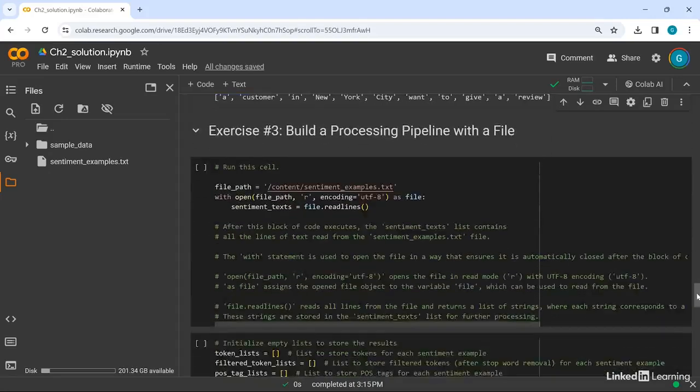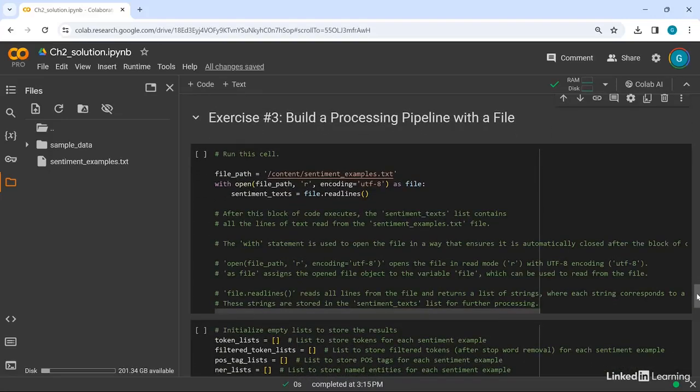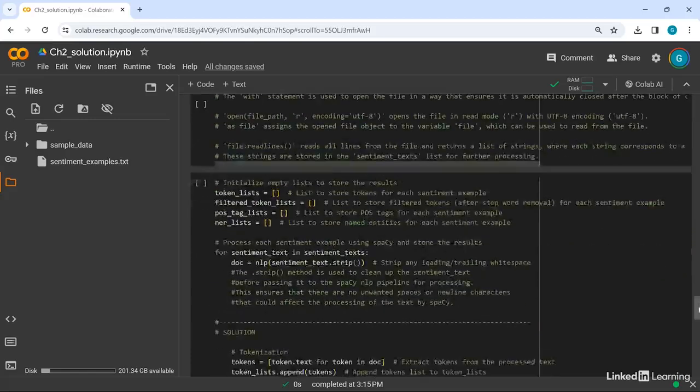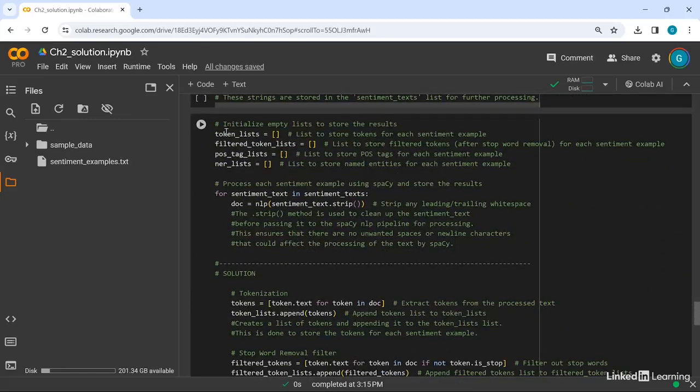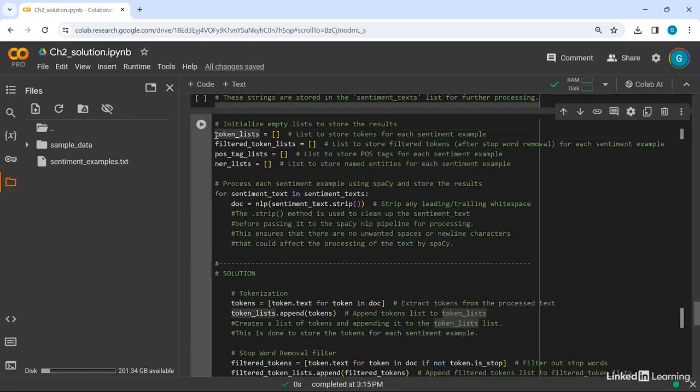Now, the difference between exercise 2 and 3 is that one is with a simple sentence and one is with a file. And so here we're simply going to bring in the sentiment analysis file that I brought in here. And as I scroll down, this bit of code is just going to initialize some empty lists to store the results here.